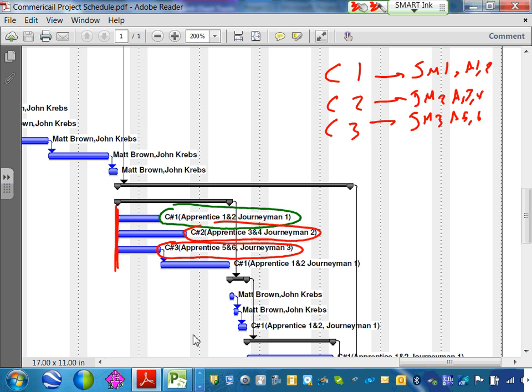When it comes to the construction, guys, the link start to finish does not work. It only works for the same crew. For example, look at this. Can you guys see here on this side right here? Can you guys see crew 1 and crew 1 here? Now those guys, this has to finish before this starts. Crew 1 task with crew 1 task have to be start to finish. But crew 1 task and crew 2 tasks, they can start to start. They can start at the same time. Can I have thumbs up, Chad? Do you understand that one?